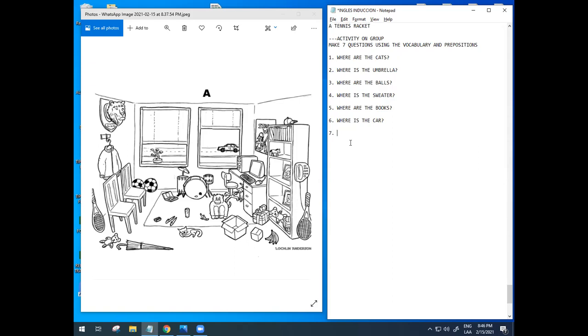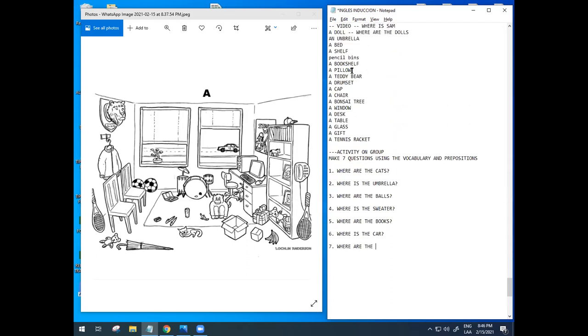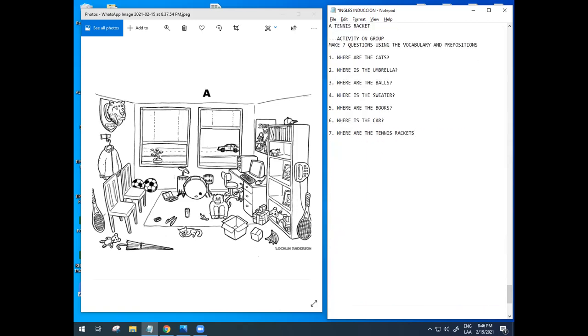Están las raquetas también. Tennis racket. Las raquetas. Las sillas. De chair. Pero no tenemos ninguno de. Bueno, ajá. ¿Puede decir de qué? De rackets. Where are the tennis rackets? Con ese aquí, ¿no? Tennis rackets. Lo que, por último digo yo, que alguna que sea la respuesta, que esté como entre dos cosas, ¿cuál podríamos poner? Por eso sería where are the books.